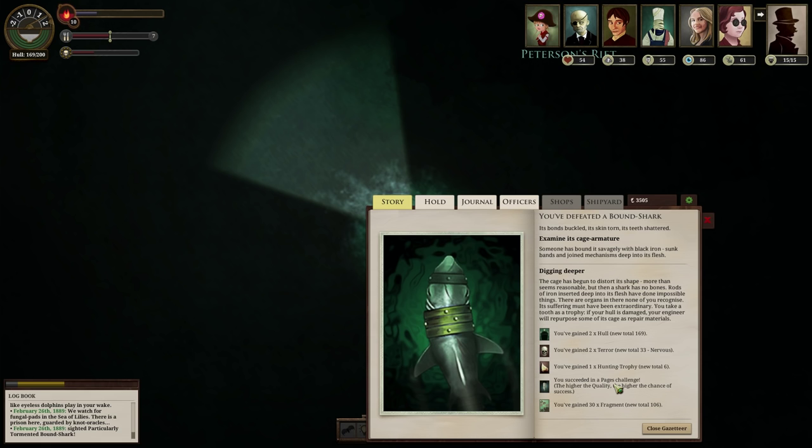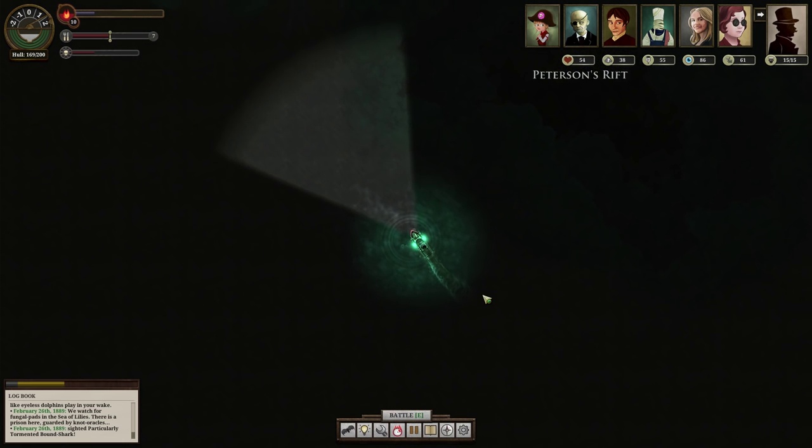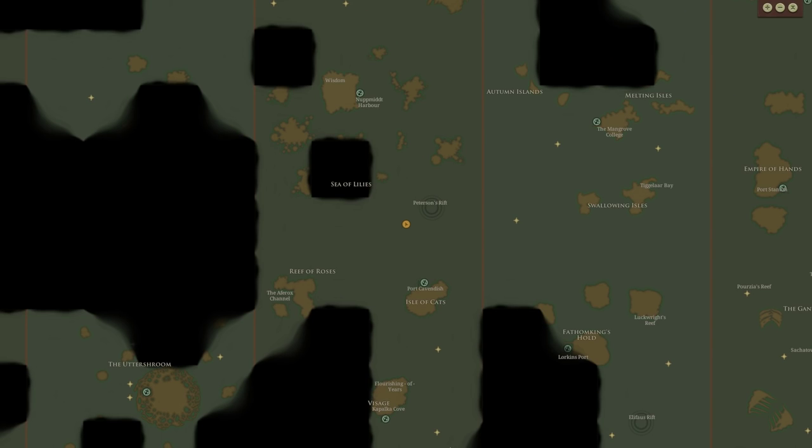Oh. Repair two hull? A little bit of terror gained, one trophy, some fragments. God, what a sad creature. It's had rods inserted into its flesh, and it's all bound. I mean, who the hell captured it? And why? Why would they do that? It's a sick thing to do.